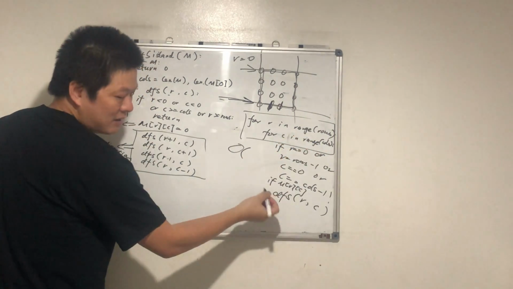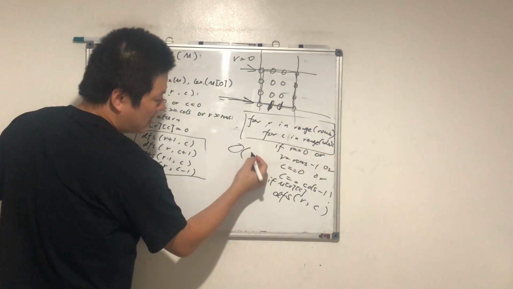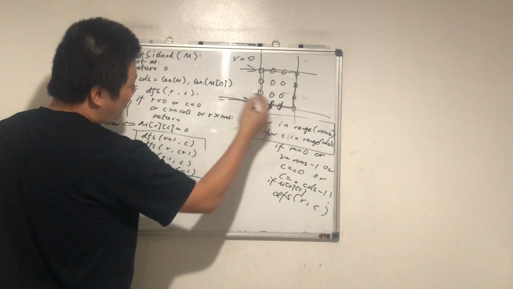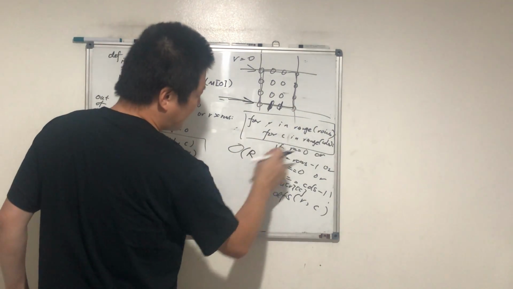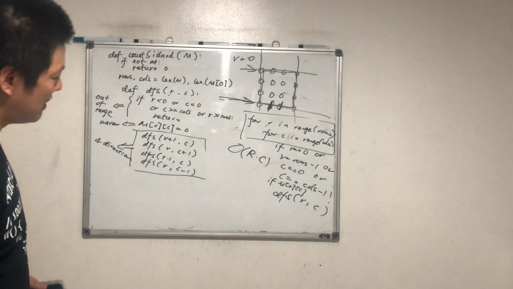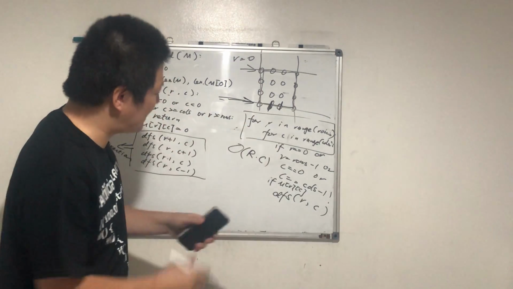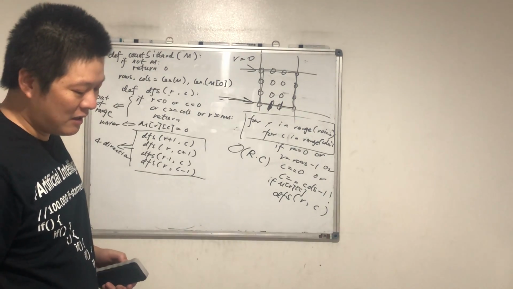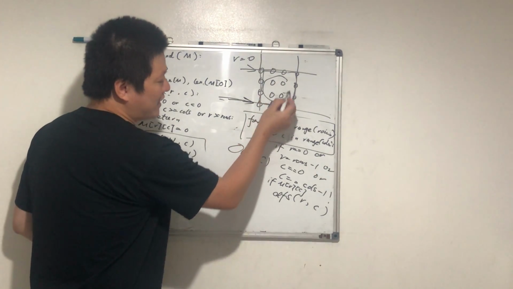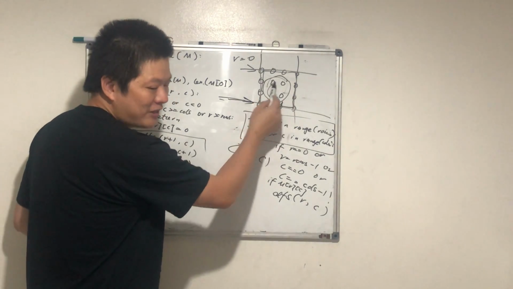What's the time complexity? There are 2 loops. N square, or you are rows times columns. Okay, it's better to be exact. Yeah, rows times columns. Can we do better in just this bit? Can we do better? Do we need to visit any of these in the middle? Do we need to go through anything in the middle?